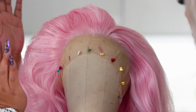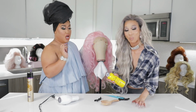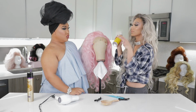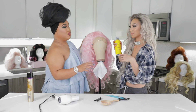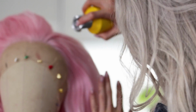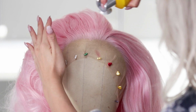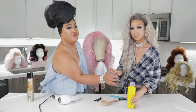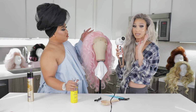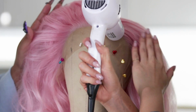Alright guys, so now that we took the front section and smoothed it over the tease parts, she's working on the front. So what we're gonna do, or what she's gonna do, because I'm not a professional, she said to spray this front part so when you're twirling, dipping, dropping, death dropping, it doesn't move, right? Exactly. So we're gonna take our stronghold hairspray. I'm gonna spray the lace front, all the smooth parts, so this remains intact. I didn't know you use that much. This stuff is like cement. I'm so scared to use this. And then in order to set the cement, you're gonna use a blow dryer on cool to set everything in place.